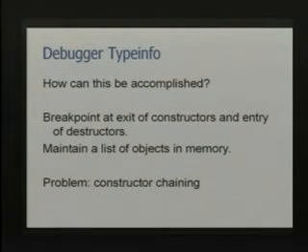So one problem that we run into when we do this is constructor chaining. A lot of times you have an inherited class, and it's going to call the constructor all the way up to the base class. So it called like 5 constructors. What type is it? I guess we'd have to keep track of what the first one was. It starts getting a little bit complicated. Sometimes you call the base constructor, sometimes you don't. It depends. That's one way, but it does have problems.